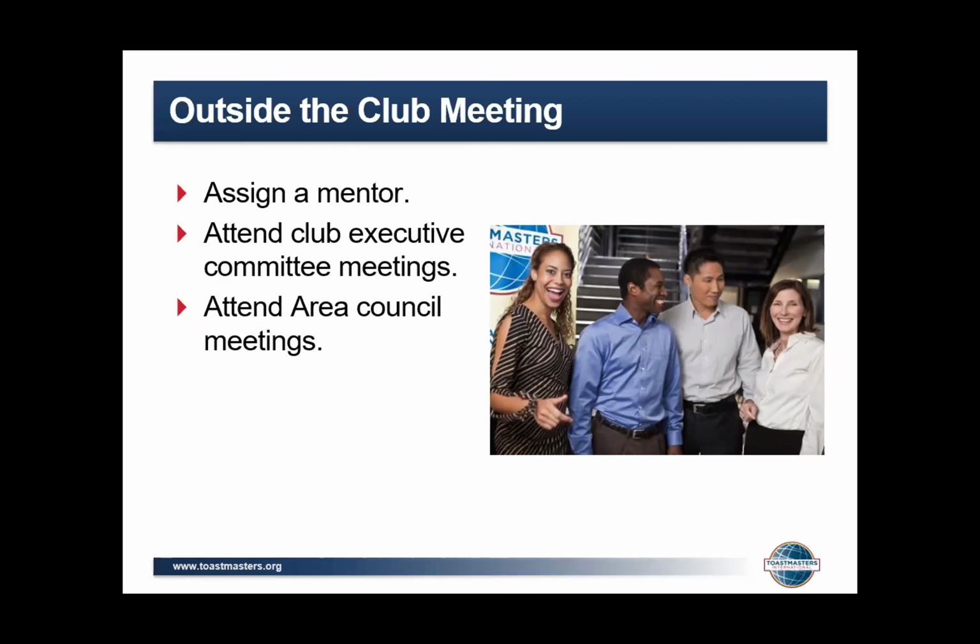And it helps to retain members because imagine if you arrived at a club, you don't have a mentor, you don't know what's going on, you've been there for a month or two and you're still floundering around. Will you be encouraged to stay with that club? No, we will not be encouraged to stay with that club. So this is why mentorship is extremely important. And you as the VPE, you are responsible. This is one of your key responsibilities, to assign a mentor.